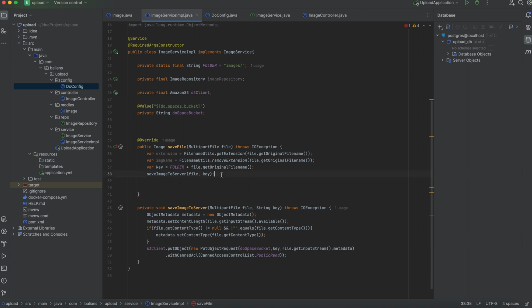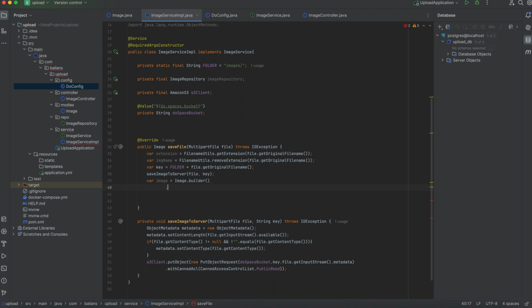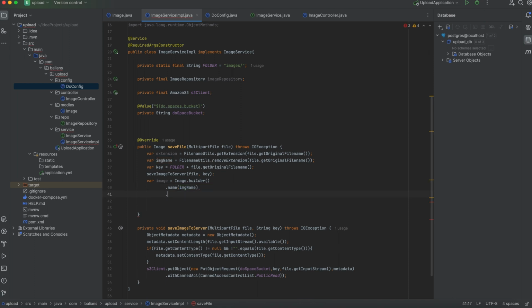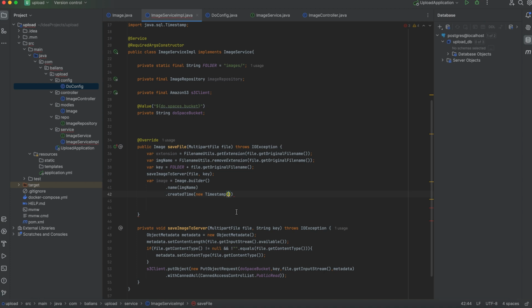So now after we saved it, we need to go and create our image. So our image is image builder. We need to specify the name of it, which is the image name. Also, we need to add created datetime, new timestamp. Do not use the SQL one, I'm sorry, the security one.